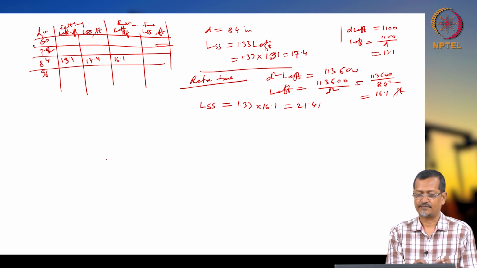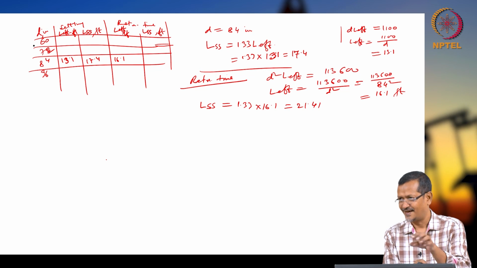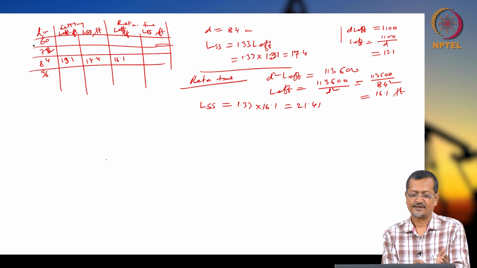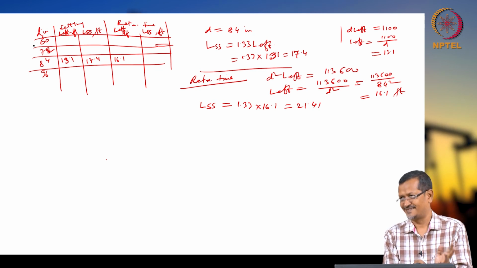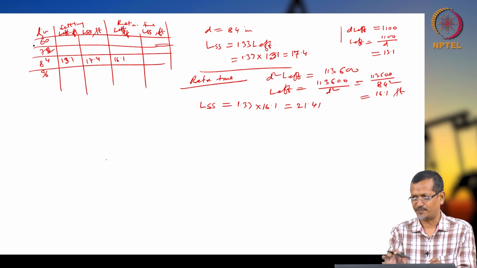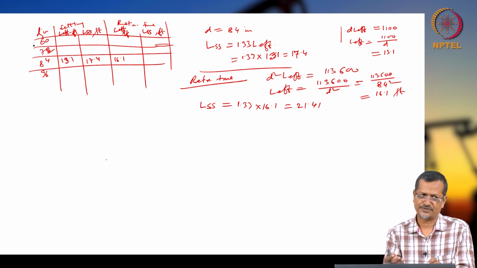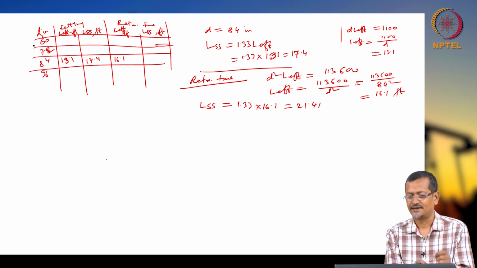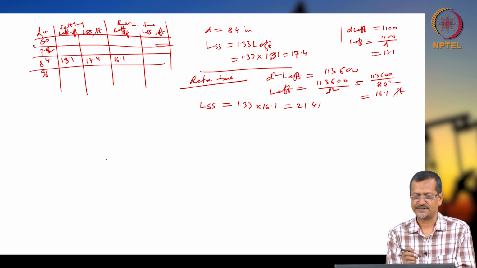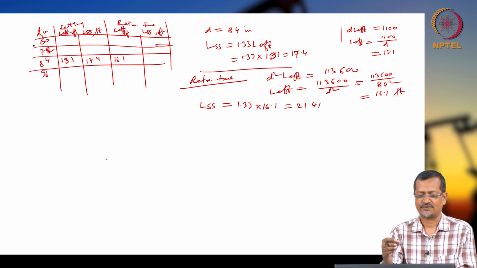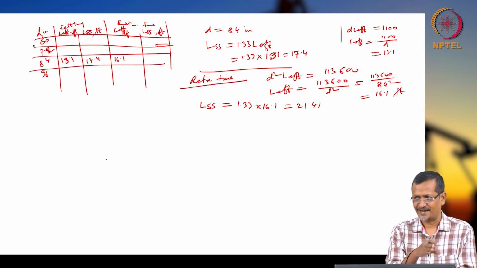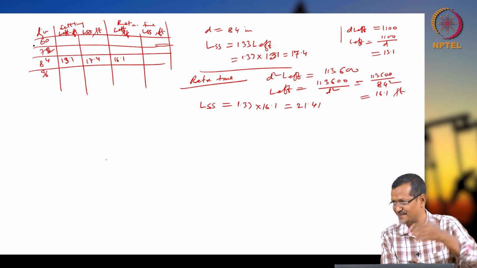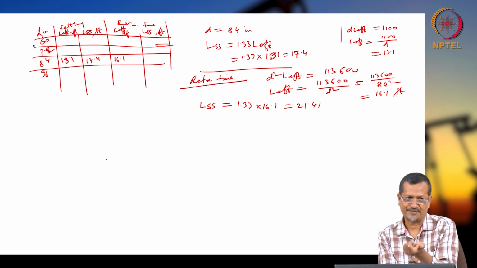So maybe I will give a D value and you calculate. That way I can simplify, or I can ask you to make this table. Then you decide which will be the optimal, on the basis of your judgment, if it is a class exam. But if it is an online exam, then I have to ask for a specific digit. For example, what is the difference between LSS calculated from the settling equation and LSS calculated from retention time. In that case you will be forced to calculate everything, and finally show the LSS difference.